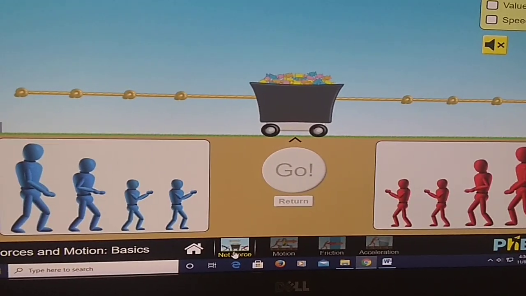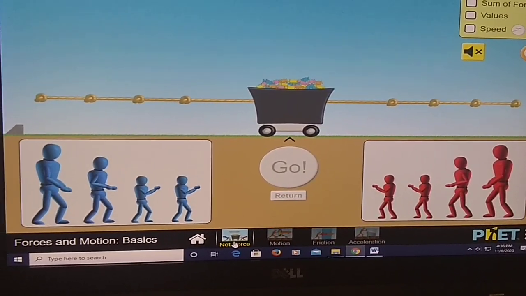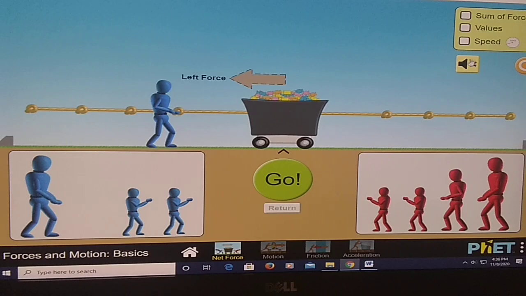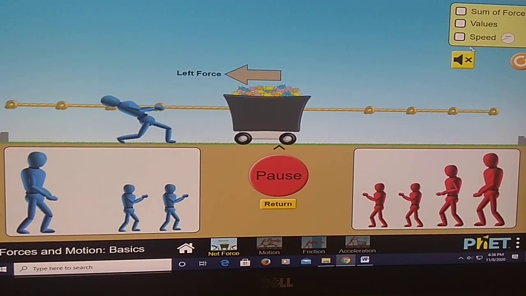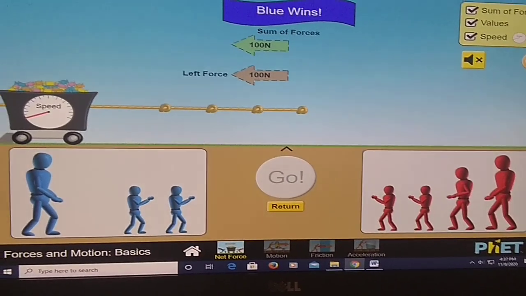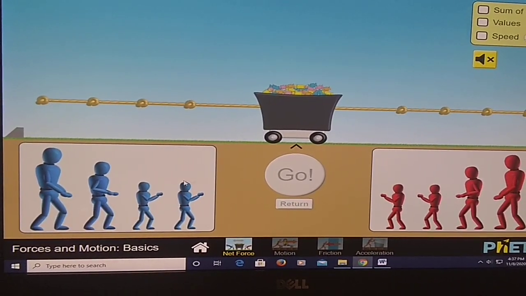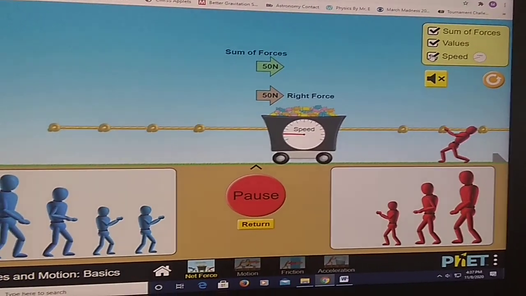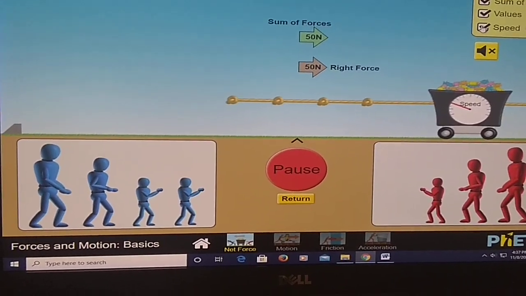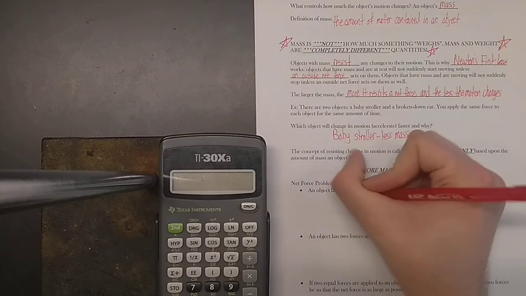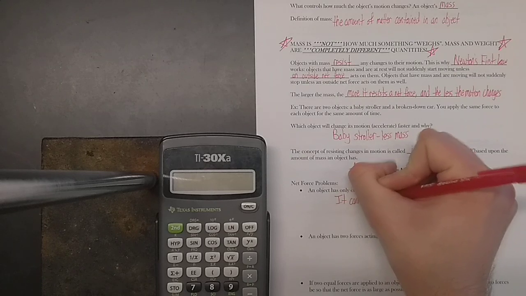Now, if there's only one force acting on the cart, I need to put a person on either the left side or the right side. No matter where I put them, oh, I gotta hit go, that's right. No matter where I put them, it doesn't matter. I'm still going to get some acceleration if there's only one force acting on it. So look, I only have a leftward force. Let's return this. Doesn't matter where I put them. Can I put these guys over here? Nope, I can only put these guys on the left. I must have an acceleration if that's the case. I know I have an acceleration because that speed is increasing. So if there is only one force acting on an object, then that object must be accelerating. In other words, if it's accelerating, it cannot be in equilibrium.